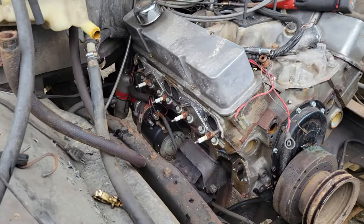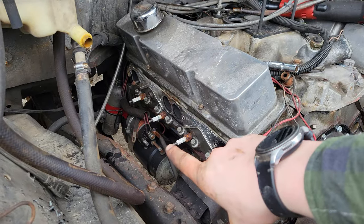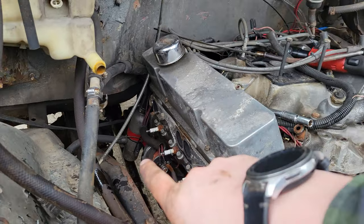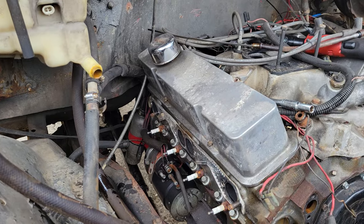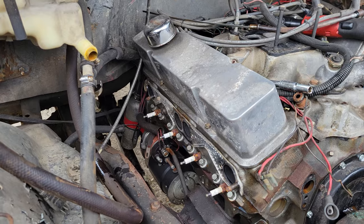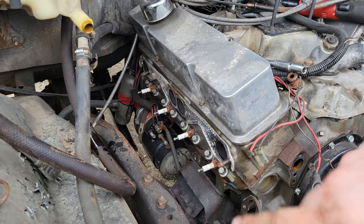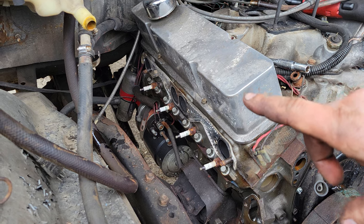All right, now that I have the headers off, I can go ahead and get those wires for my starter, pretty easy. And I have to take that little thing right there. It's a tank heater to heat up your coolant in the winter. I used it a little bit. It actually works really well. But I'll get the starter out of here. I'll get the tank heater out of here.